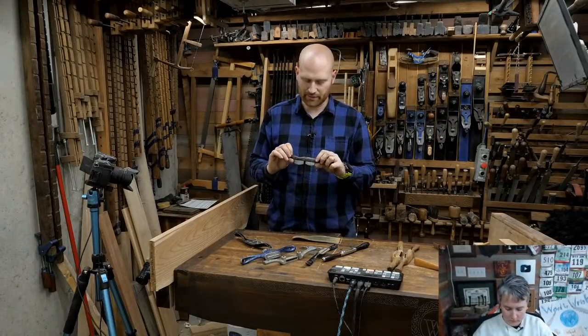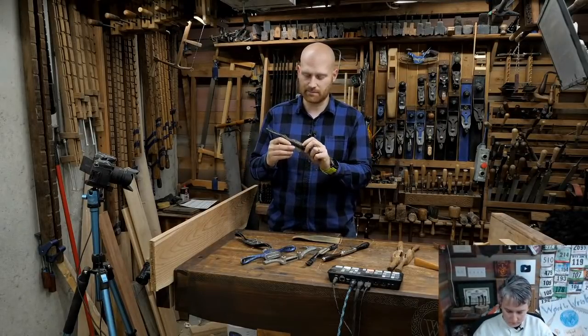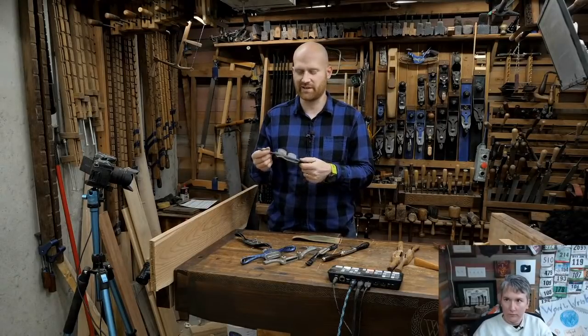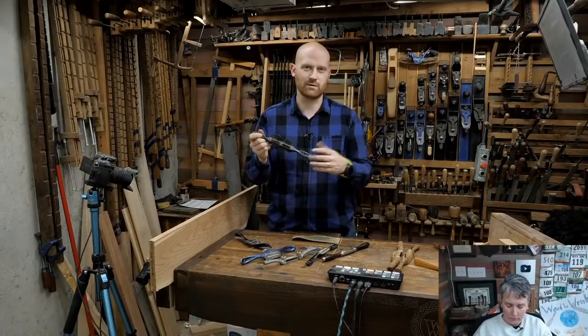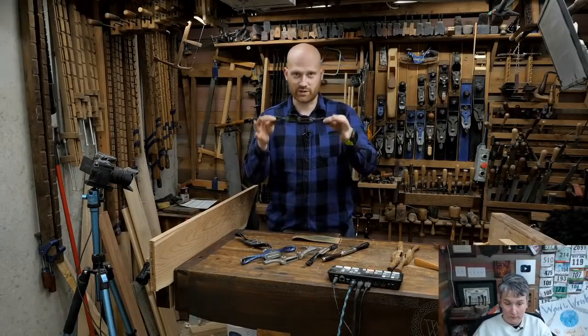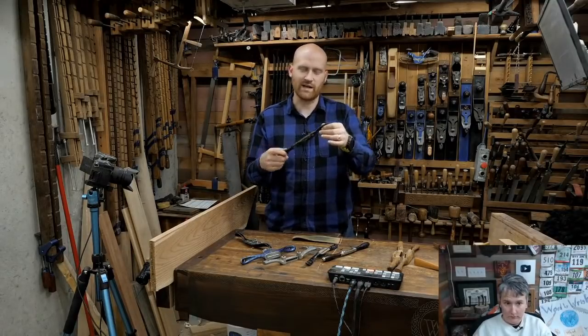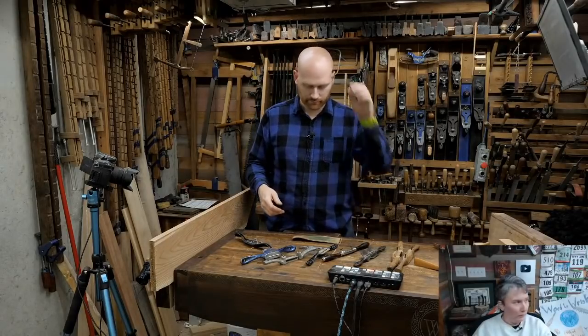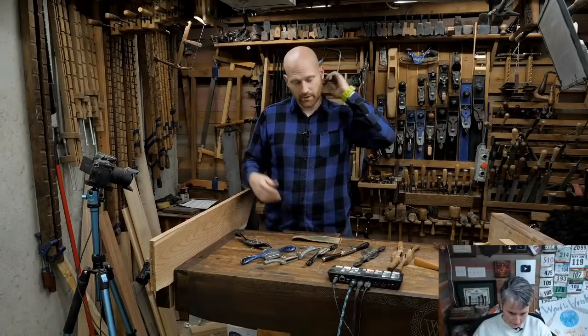So some people out there absolutely swear by these, and some people love them, and some people don't. In the end, it's kind of a personal preference. For me, it's not something you really have to have. I got this one so I can show it off in videos, but I've never had a time like, ooh, yeah, let's sharpen that one up and use it, because, yeah, don't really need it. You barely sharpen them as it is. True.